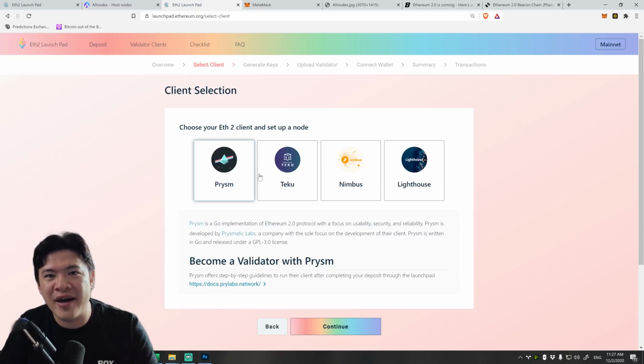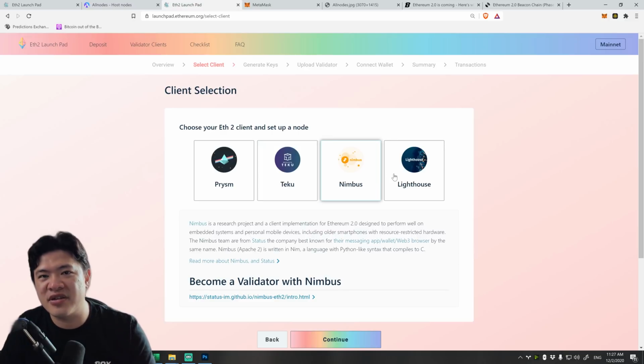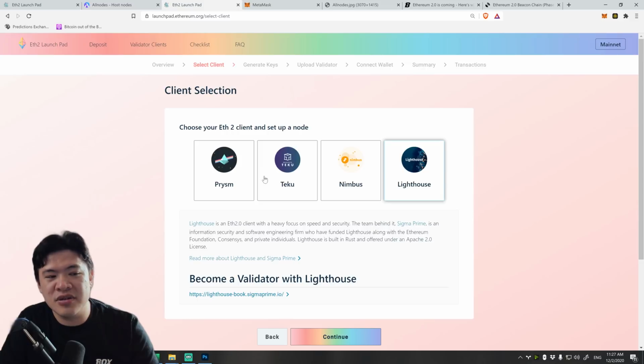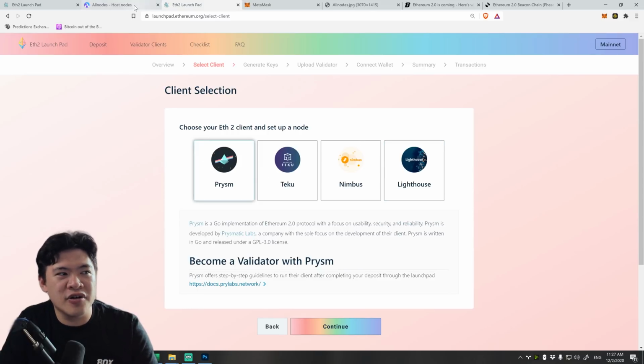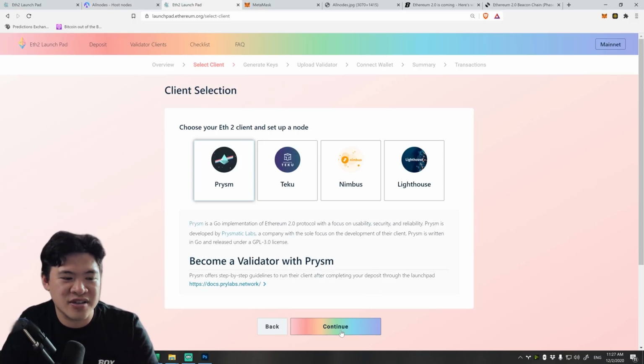It is a protocol and people can use different clients. So they just look at the specifications, write their own protocol, and you're good to go. You can choose between here, but yet again, with Allnodes, they choose the protocol for you. You don't have to set this up. But I've just found this is kind of cool that with Ethereum 2.0, it's a lot of decentralized developers. That's core. So I just want to highlight this part that if you're running this personally, you can choose.